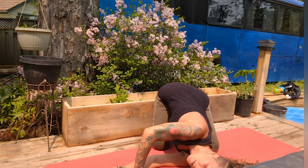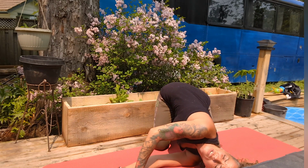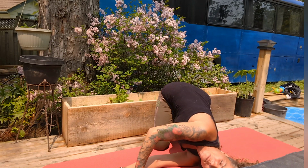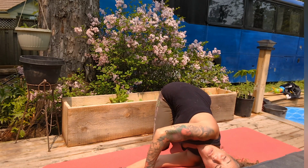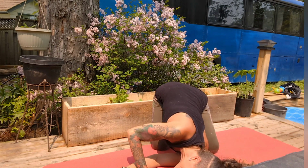Exhale, push into the mat as you try to look over your shoulder. You'll feel a twist up the back. Whoo. Inhale nice and deep. Exhale, push more to look around. And release the pressure. Nice and slow, coming back up. We're gonna do the other side.